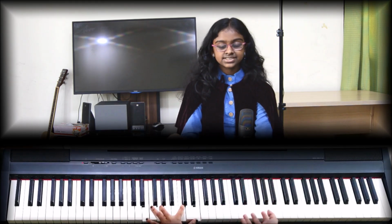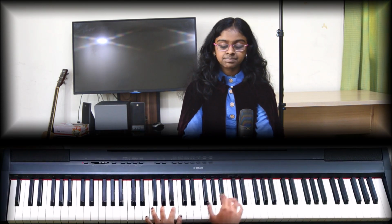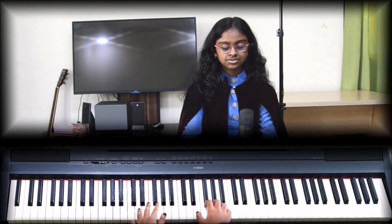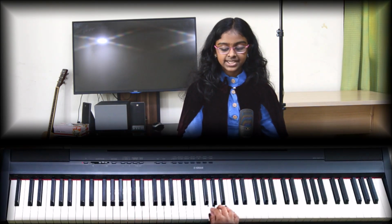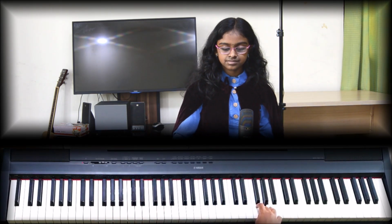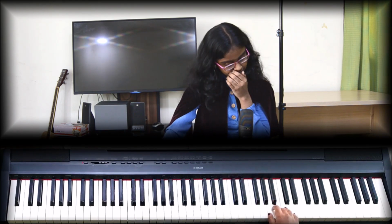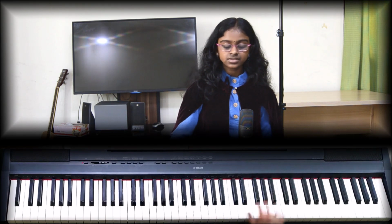So the next part in the melody is the same thing we are going to be playing, but we are going to be playing it one octave higher. So that means first we played like, so the next part when we are playing, we will play the same thing one octave higher. That is the melody. It'll be the same thing only.